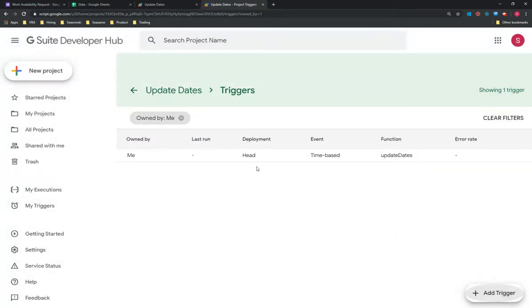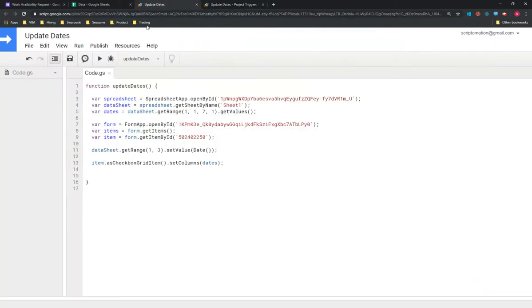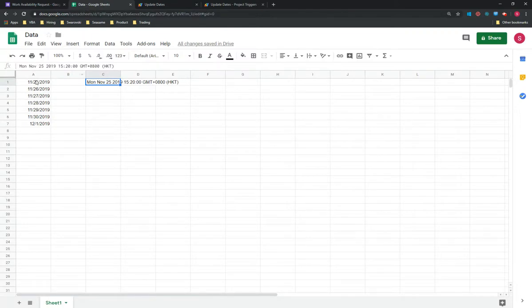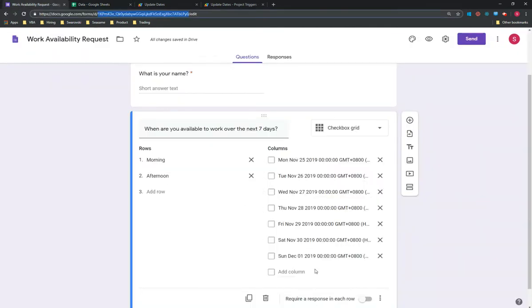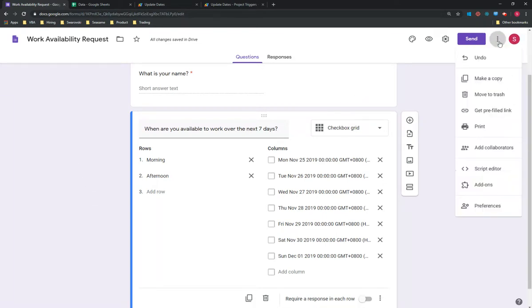And now if everything goes well, the script should run every day between midnight and 1, meaning that the dates will be updated here thanks to our recalculation of the formulas, and the dates will be updated here as well, okay? So that's the first method, how to update these fields. Now I will try to come to a method that's a little bit faster, and that's by building a script at the back of the form. So if you just click here on More and Script, we open the script editor.